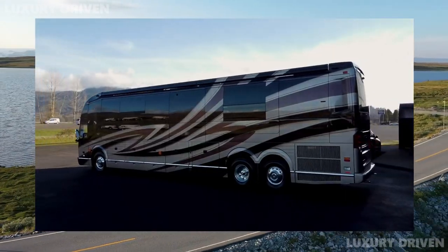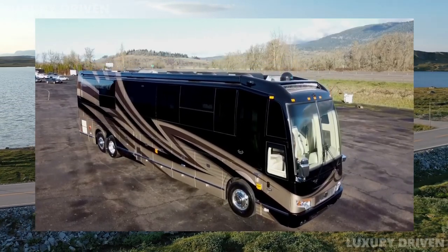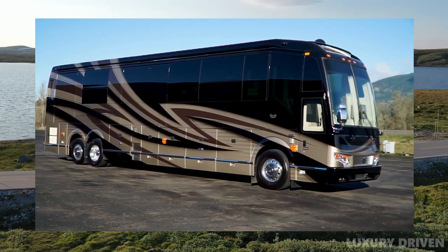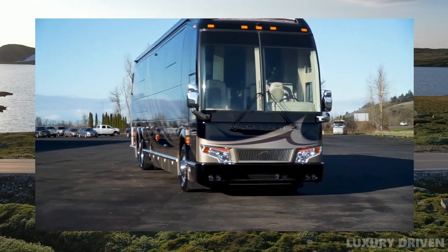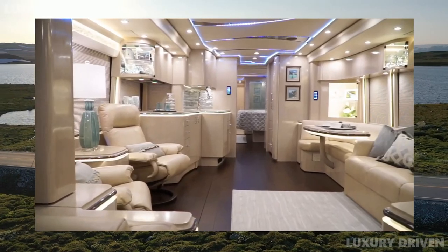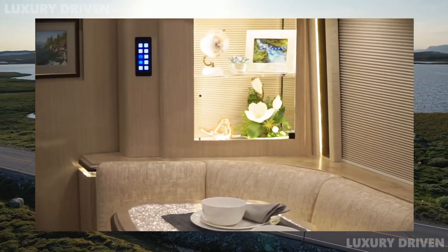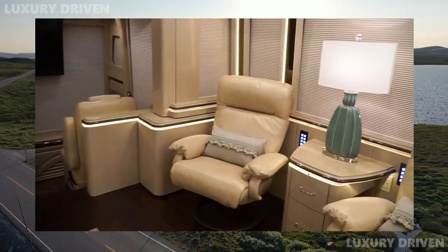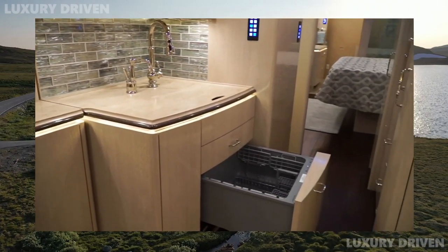Number 4. Marathon Coach 1332. They are well known for their creativity, craftsmanship, and unique designs. Marathon Coach creates one-of-a-kind motorhomes, and the 1332 model is no exception. This incredible motorhome is dazzlingly opulent, built on a Prevost H3 model chassis and magnificently painted and crafted by their expert crafters. The lavish interior boasts striking gold details, leather furnishings with beige accents, a large salon with a fireplace, a fully equipped split galley, and lots of smart home technology, creating an ambience of distinction and elegance.